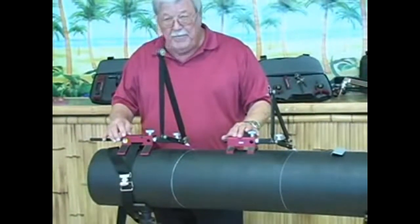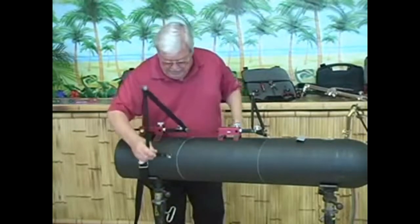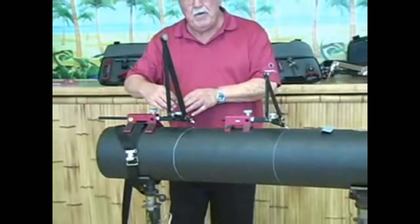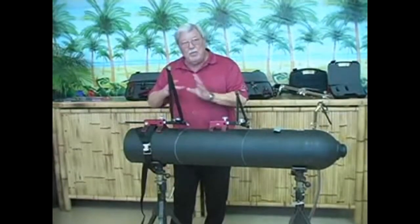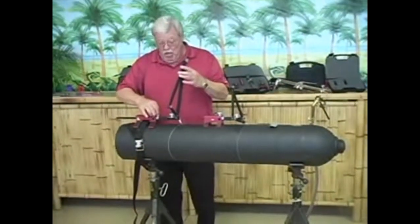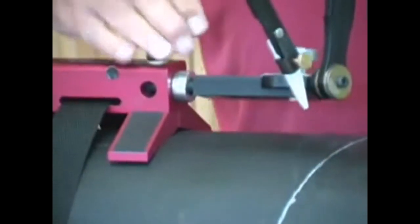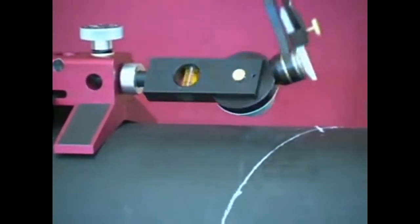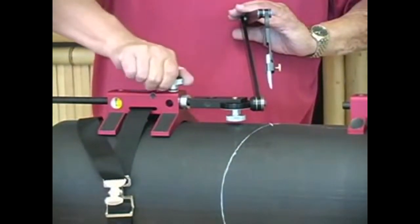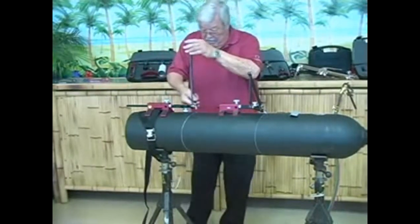Now, when I say it opens up a new world, I'm set up here to show you how to mark a saddle. Now I'm set up and I went ahead and marked this side of my saddle, as you can see. Now without having to change these degrees, rotate this tool or anything, I'm going to be able to mark this other side with no mistakes, because I have a little collar right here on the shaft that I set. And when I get ready to mark this side that I'm on, all I do is loosen this shaft, rotate it 180 degrees, reread the level that's in the marking arm here, latch it down, and now I'm already ready to mark this other side of my saddle. No mistakes.